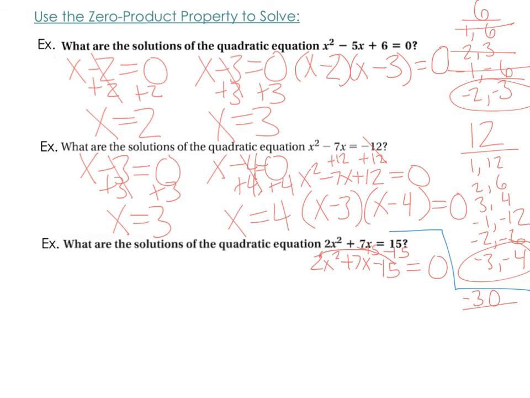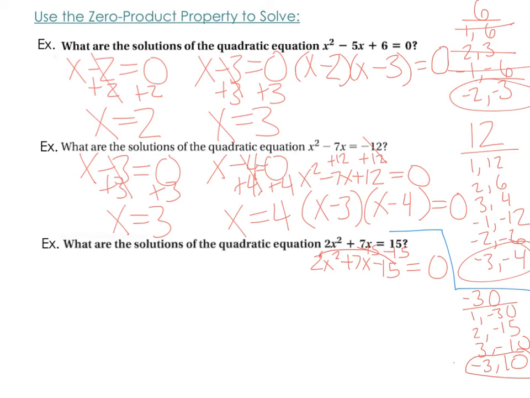Okay, so my factors of negative 30 are 1 and negative 30, 2 and negative 15, 3 and negative 10. And I would go on finding all my factors. The two factors that are going to add to give me a positive 7 are going to be negative 3 and positive 10. If you need to, list all of the factors first and then figure out which one from the list is going to add to give you positive 7. So negative 3 and positive 10.